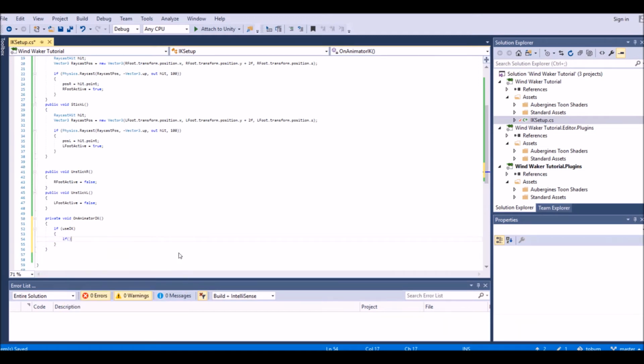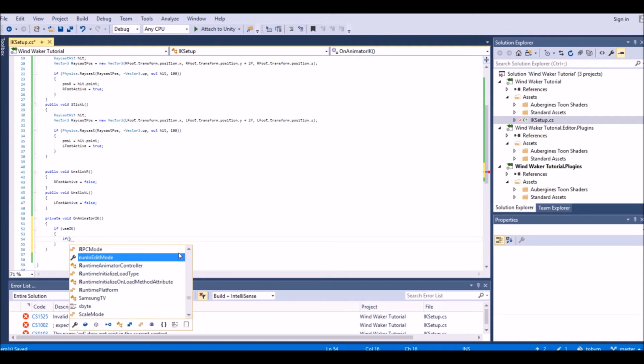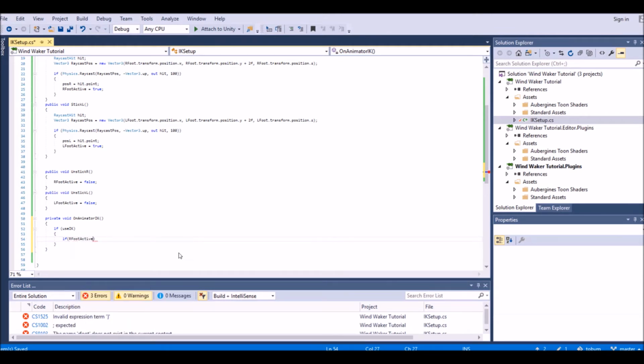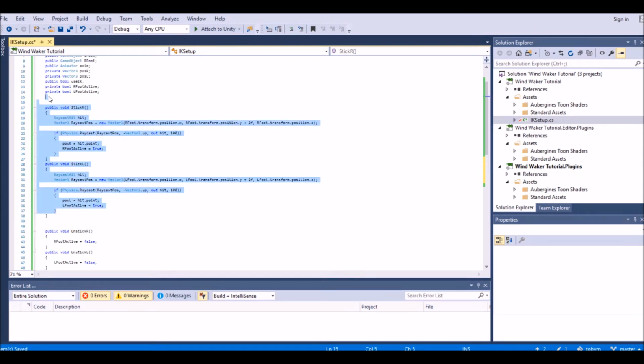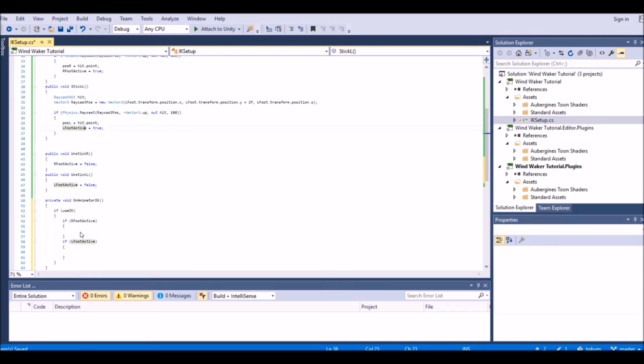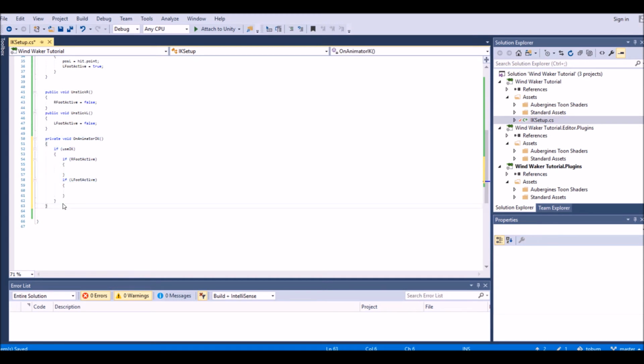Then after that, if the right foot is active, so we don't want to automatically put our foot to the ground, because in that case we're going to be dragging along and our foot will never raise up. It's going to look like we're sliding along. So if our right foot is active, then do this. And if our left foot is active, now I'll explain more in a minute why we do this part, and why we're even checking for this stuff up here. Because you might say, why can't we just do this right here? Well, basically, we're going to be sliding. I'll show you guys what that looks like in a minute, just by removing this stuff here.